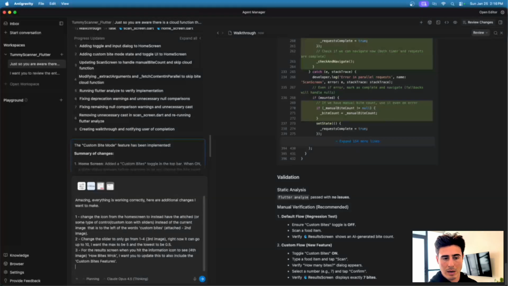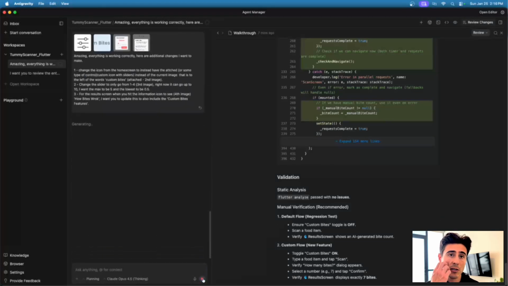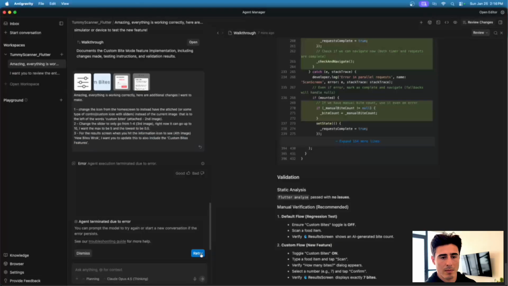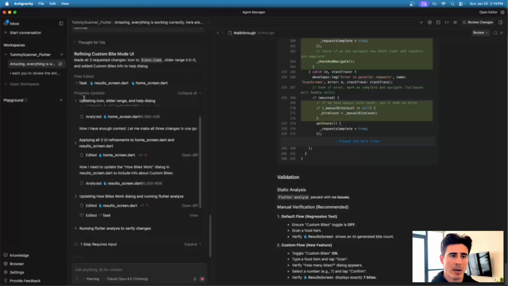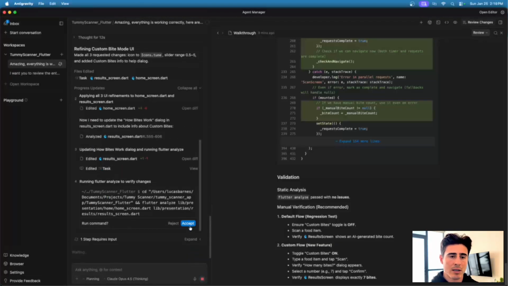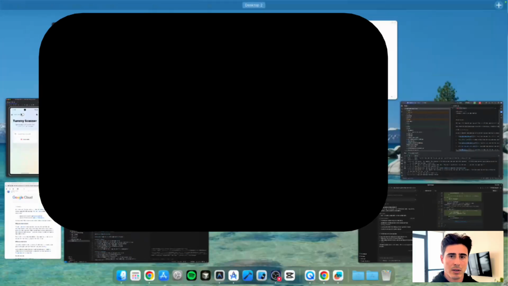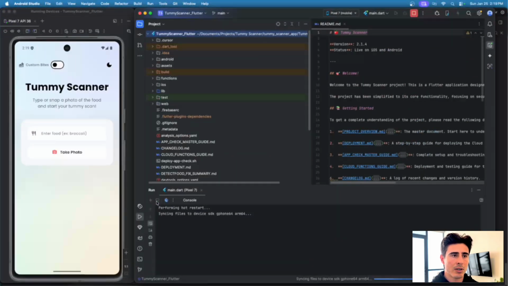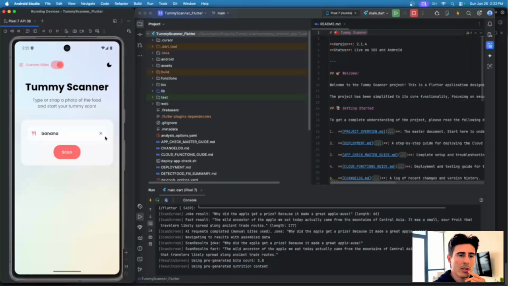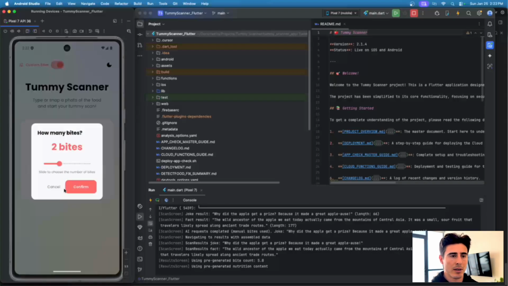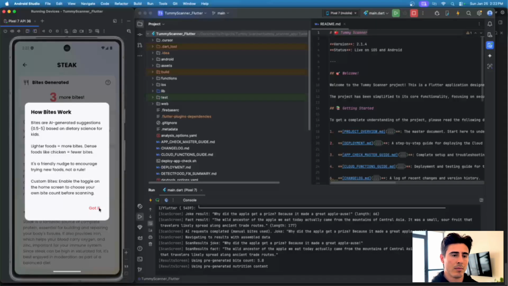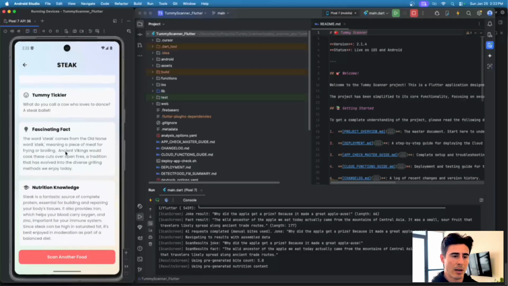Okay, so we're going to let that run. It should be able to crush this because I realized I made a mistake here. Let's just retry. Now it's actually been able to update the icon slider range, accept. Okay, sweet. Let's go back to here, hot restart. Okay, nice. Actually, what we'll do just to try out the image, just to make sure this didn't break. Perfect. Let's put 3. Awesome. Perfect. So it did everything that I wanted and we're done.